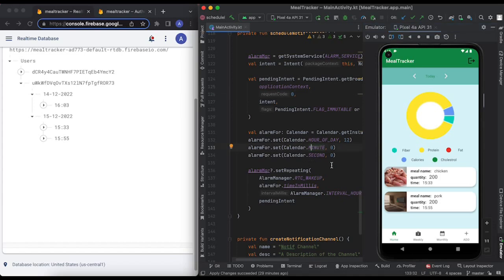We implemented it so that it shows the notification 4 times a day with an interval of 6 hours. Depending upon the operating system and the battery management of that system, the exact time for that alarm may be different, because it depends upon the brand and also the OS of that mobile.